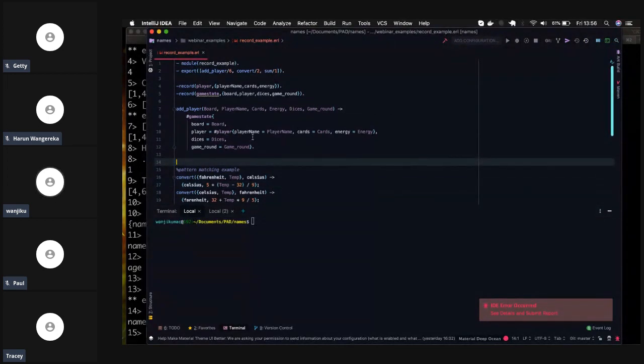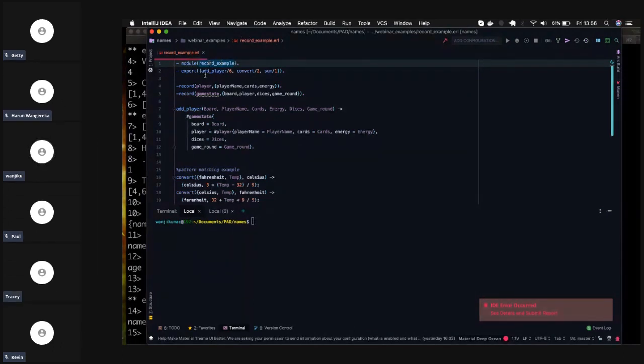So here, an Erlang module is created in this format. You name the module and give the name of the file inside the module. Then for you to write a function in Erlang, you need to export it for it to run. This add player is a function, but for me to execute it, I need to export it.